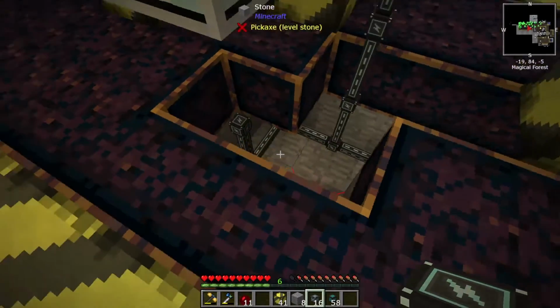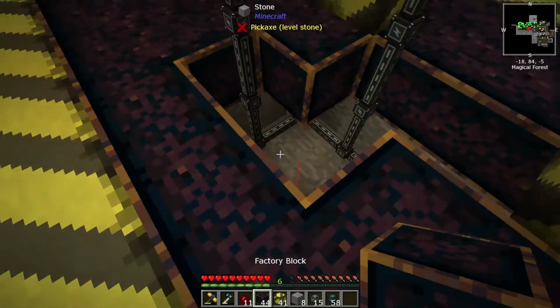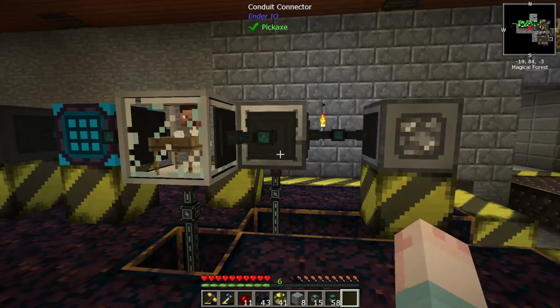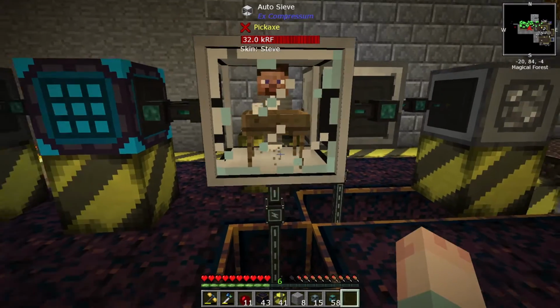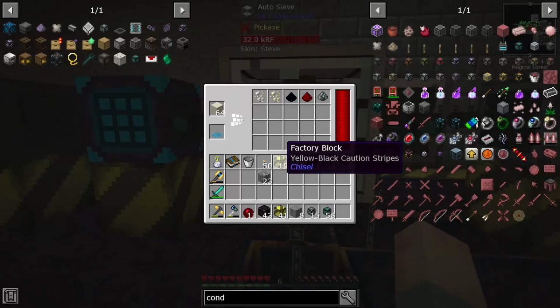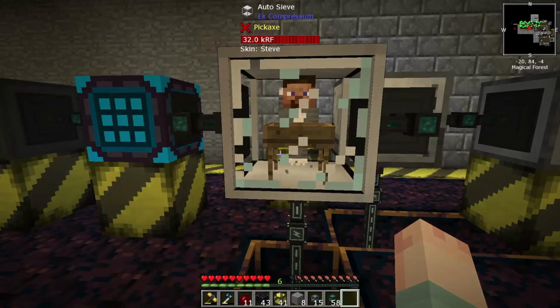Okay, I made some more of these. Let's go ahead and connect this up. Nice. Alright, that is now working. Ooh, that's the thing, isn't it? We don't need everything to be pulled out of it. We just need the ore pieces. Okay, we're gonna need a filter.